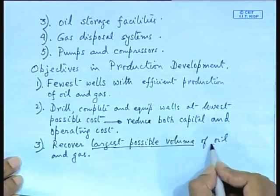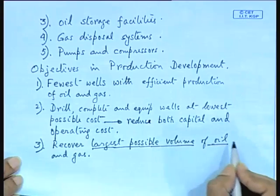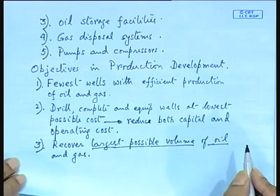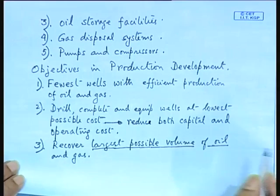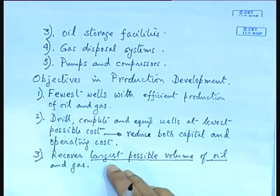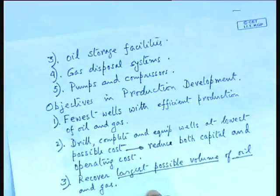So some of the conductor pipes will be carrying your oil and gas to the platform, and the other pipes will be carrying steam and mud. So mud circulation has to be maintained, and also steam injection has to be done to recover the largest possible volume of oil and gas. So these are some of the objectives in drilling, or what is called your production development drilling.